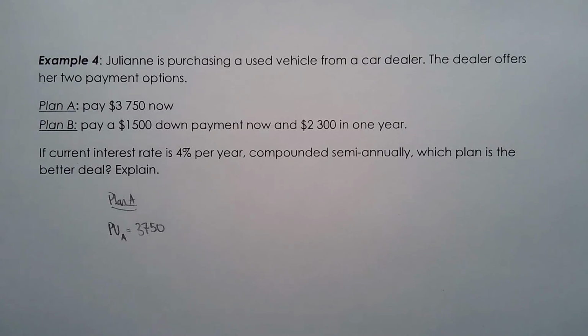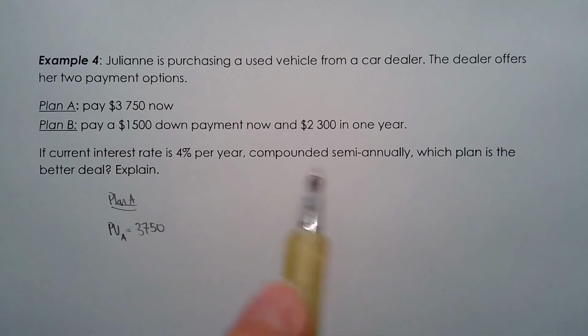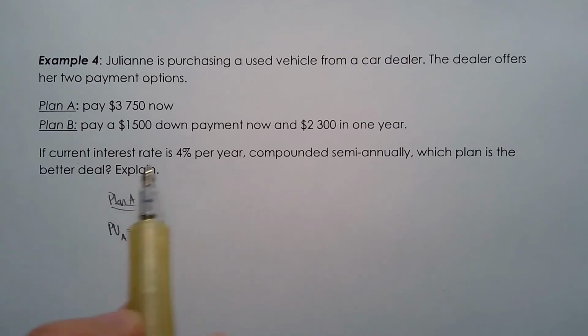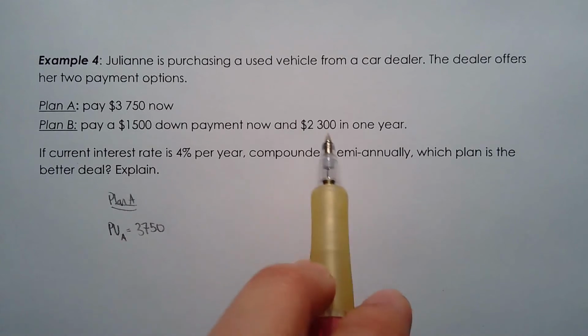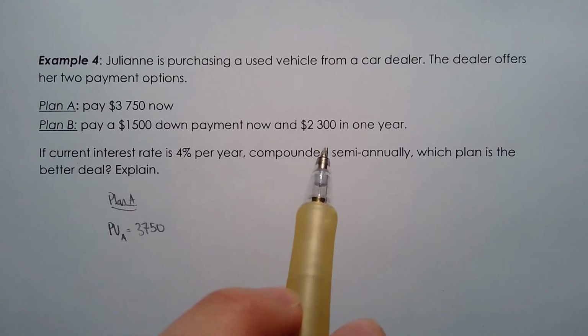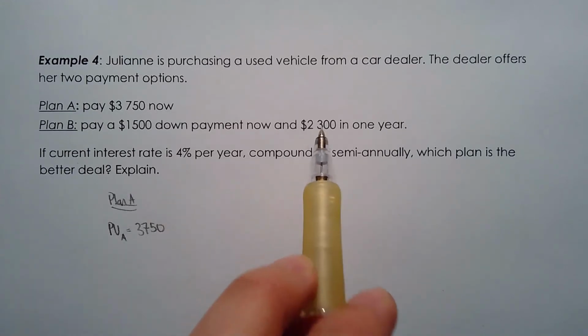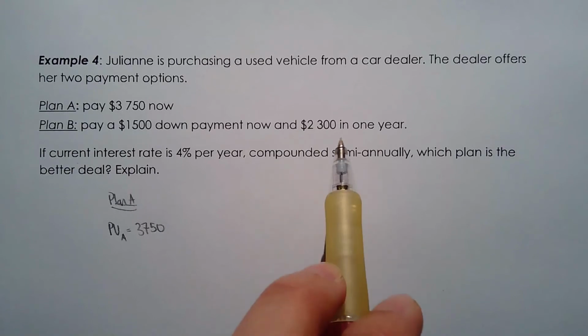But be careful. The benefit of Plan B is you get to hold on to your money. And you get to hold on to your money and let it grow. So maybe it's a better idea to hold on to this $2,300 for 1 year, or hold on to some amount and let it grow to $2,300. Maybe that's a better idea. If that's confusing, we need to calculate the present value of $2,300.